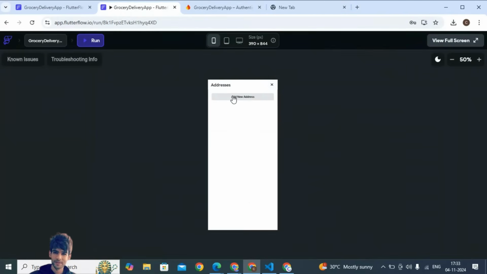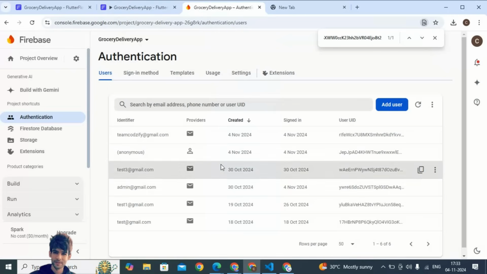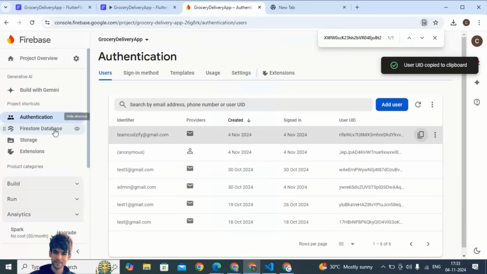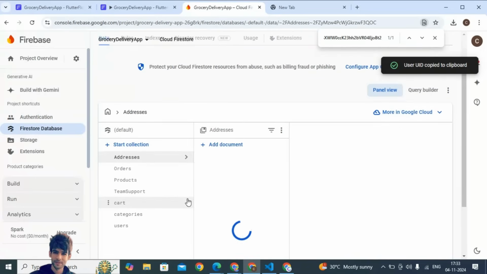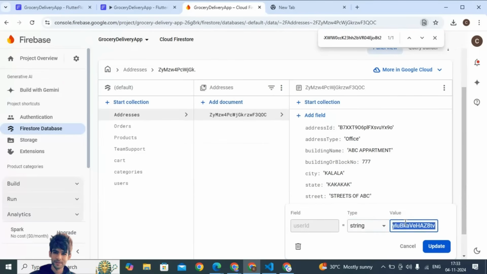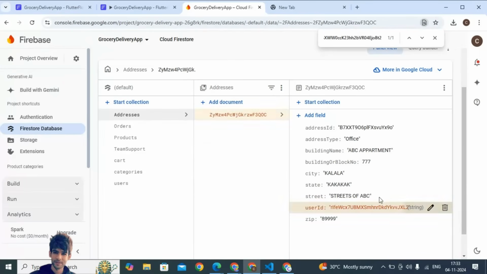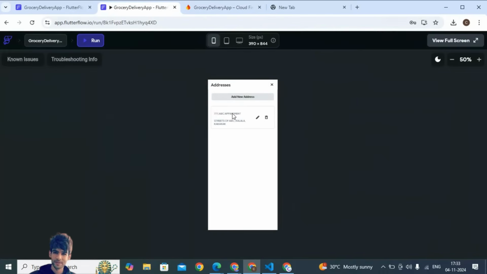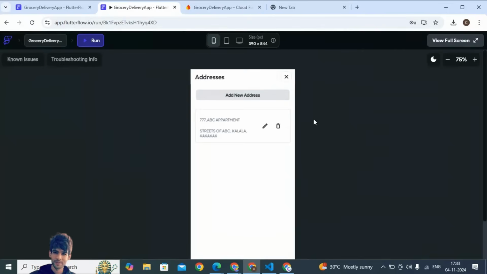Instead of adding a new address, I will update the document ID from here, like give the user ID like this. For the logged in user, you will be able to see the address here, okay. Now we have the address here.